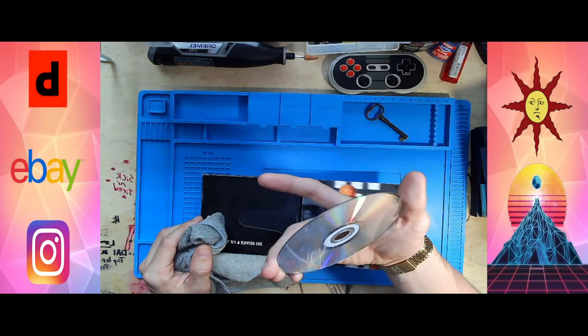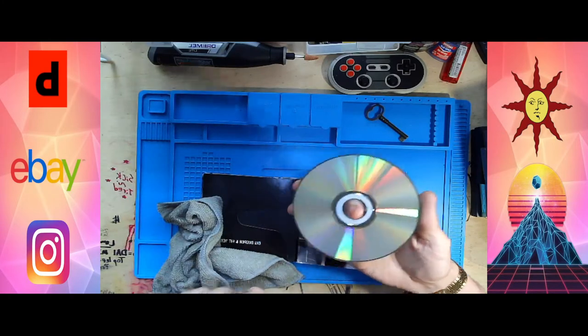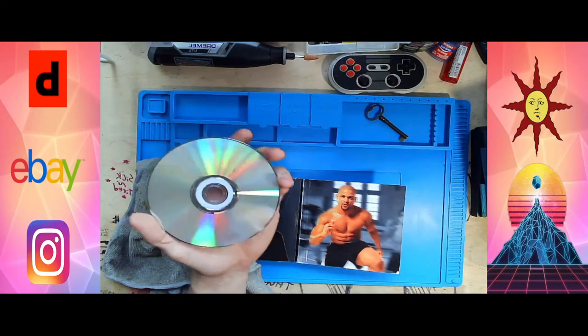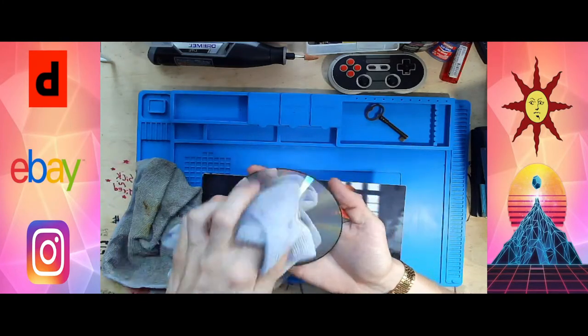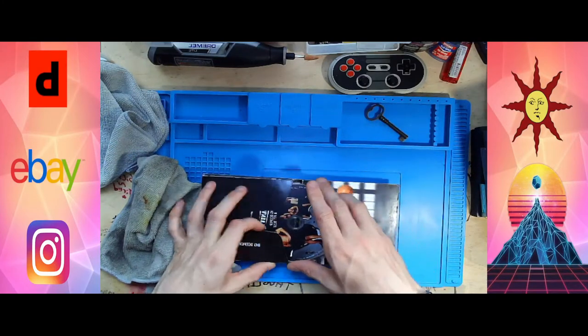Anyways, let's look at these discs. They look okay. Mr. Hot Rod. There you go. Hey, I gotta make sure. Nowadays, you say the wrong thing, it'll take you outside and strangle you. Just kidding, all fun jokes aside.